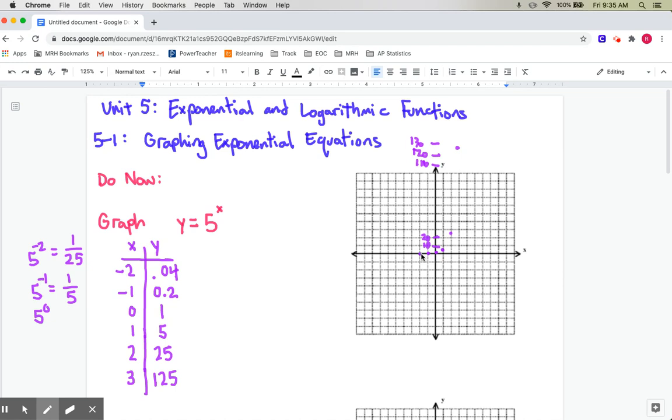It just is so minimal, compared to this 10 right here. Now it's not going to go negative, but it's going to get so close to 0 that it almost looks like a 0 right here. And the same thing with these first couple points, you can barely even distinguish where they're at. Then I had 2, 25, and my next point got out of hand. It was 3, 125. I'm already off the picture.